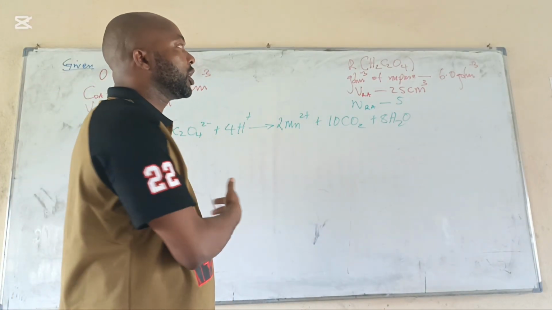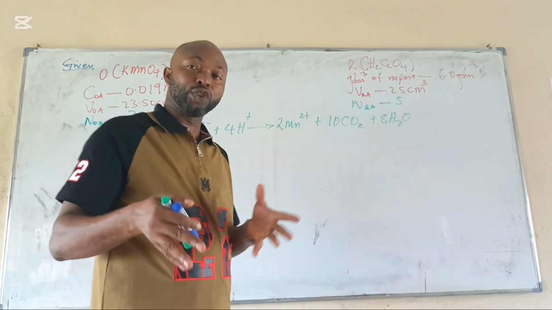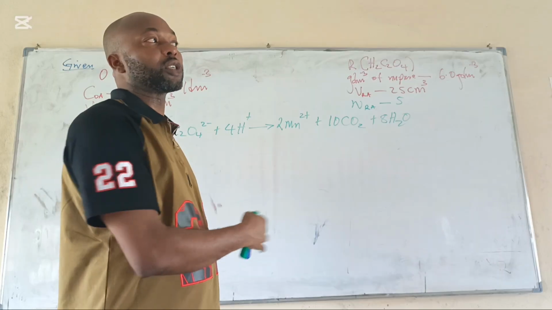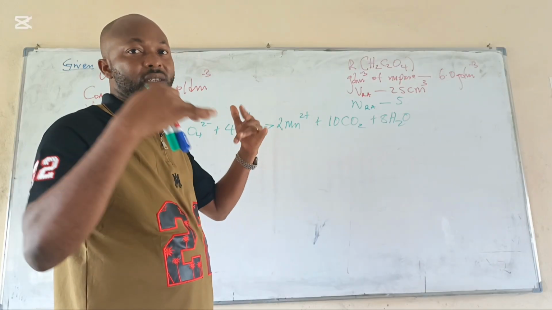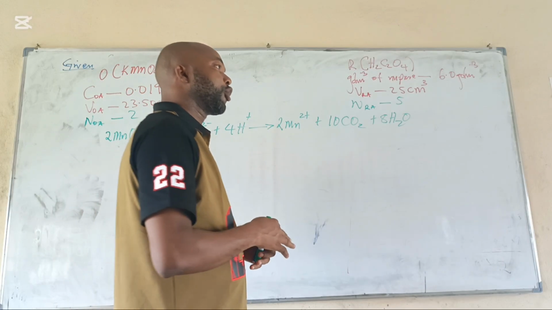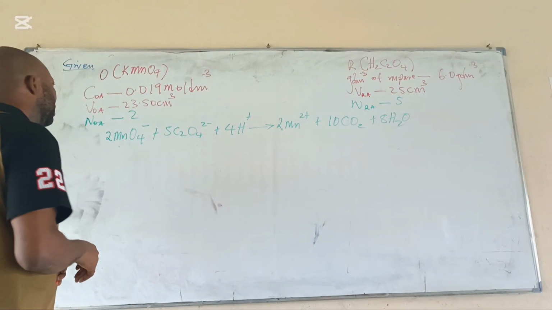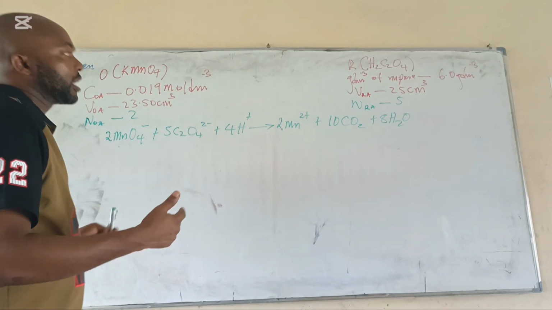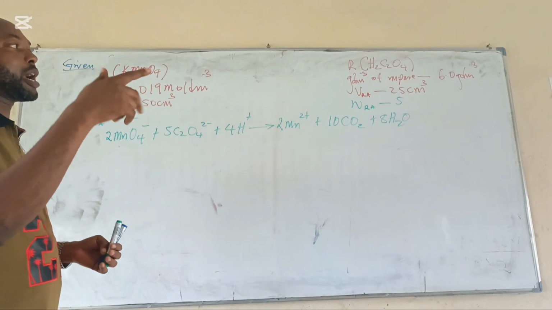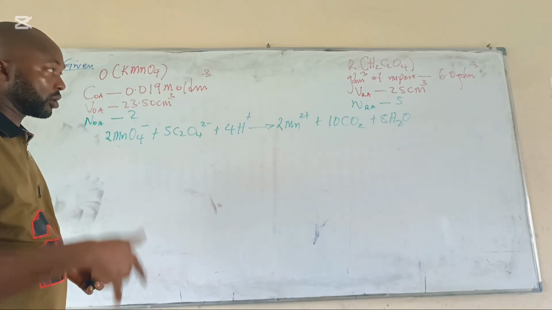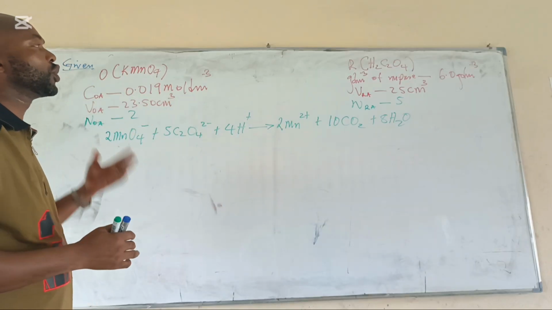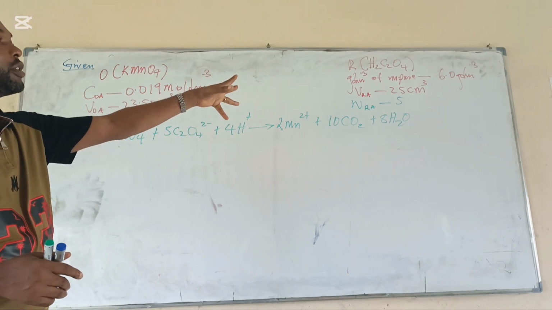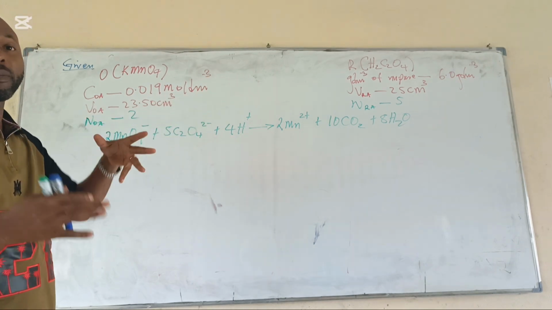In the course of solving it, you will understand that there are a whole lot of other things we should know before we can get down to that. Many times you may be encountering such questions: calculate this, meanwhile there are a series of things you should do before you get to that. So for us to get the percentage impurity, the formula states that mass concentration of impure minus mass concentration of pure over mass concentration of impure times 100, which means we must know the mass concentration of pure. The mass concentration of impure is given, so we can proceed to get the mass concentration of pure.